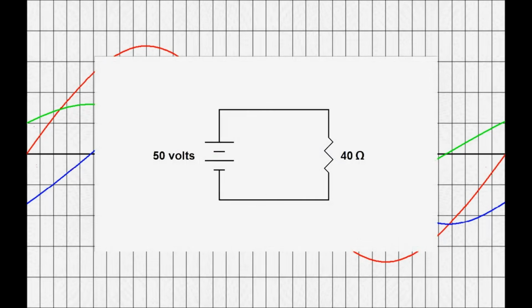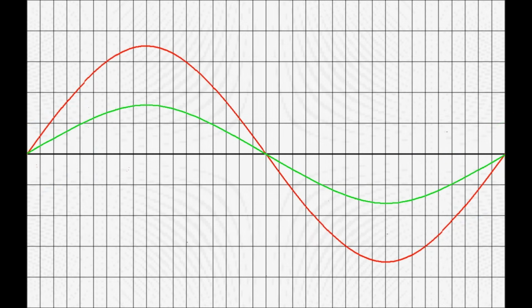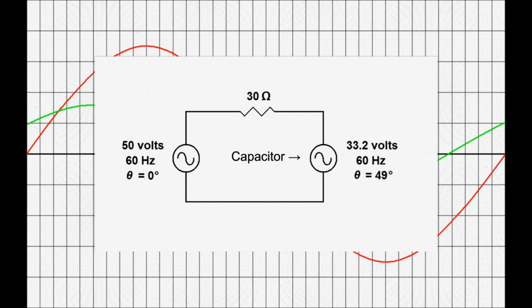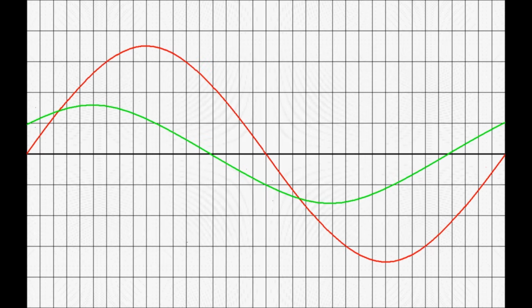Let's relate that to a simple DC circuit. Let's say you have a 50-volt battery and a 40-ohm resistor. You'll have 1.25 amps of current. Ohm's law. Except there's one small problem. If we put a 40-ohm resistor across our 50-volt RMS supply, the peak current will happen at the same time as the peak voltage. However, in our circuit, the current peaks approximately 41 degrees before the source voltage peaks. This is because there is another source voltage, the capacitor, wreaking havoc with the circuit. We showed that the current peaks right where it should. Nevertheless, in this RC circuit, the current peaks before the source voltage by 41 degrees. It's the nature of the beast.